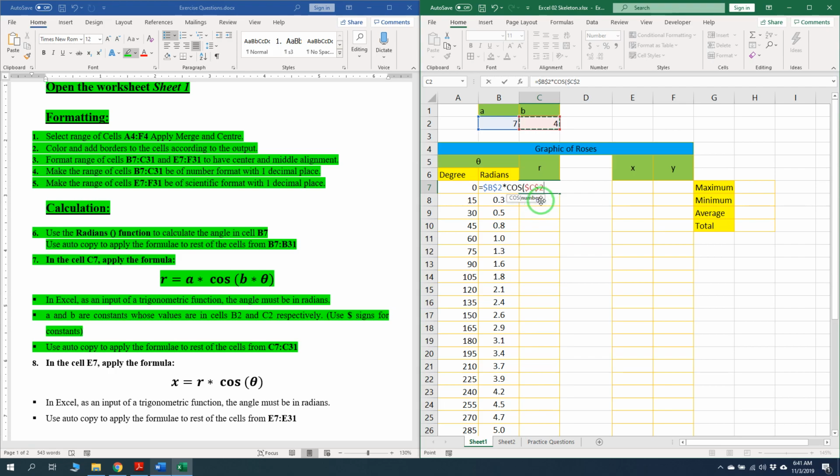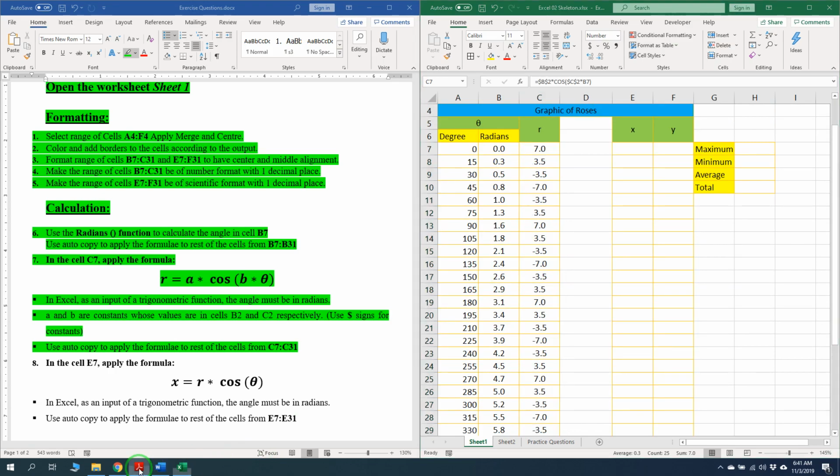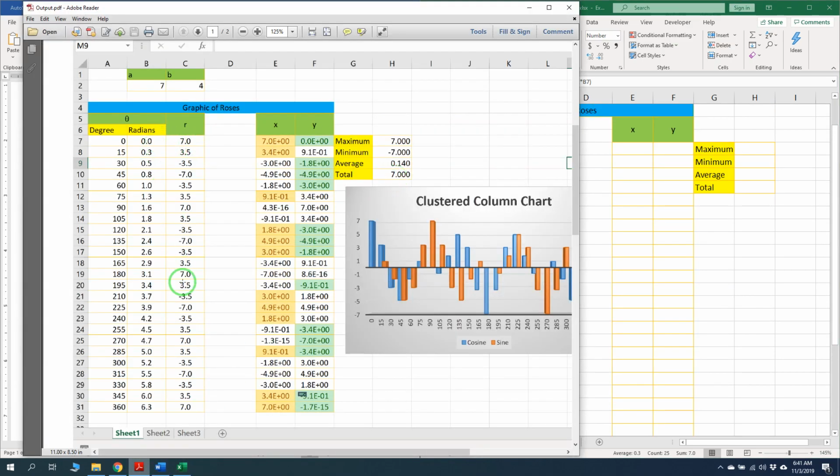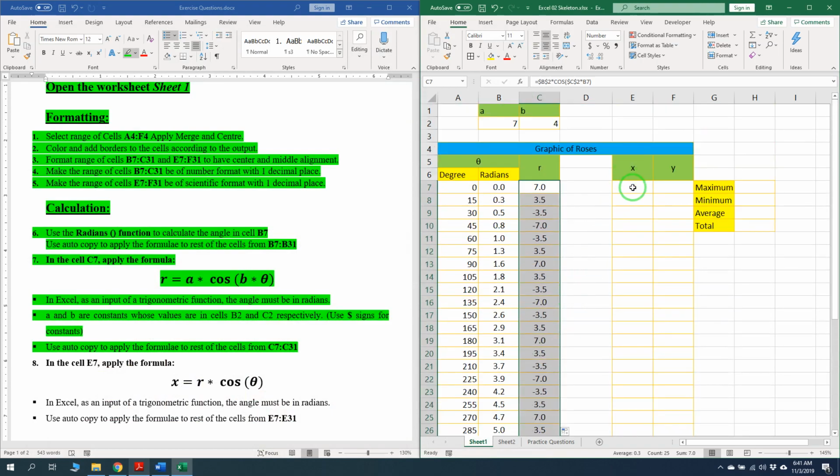Again we have to use the dollar sign to make it constant. Multiply theta, and the theta is the radian, that is B7. We close the bracket and press enter key. So we got the result 7. Now we'll copy the formula to the other cells. To check our result, we can see our results are correct.